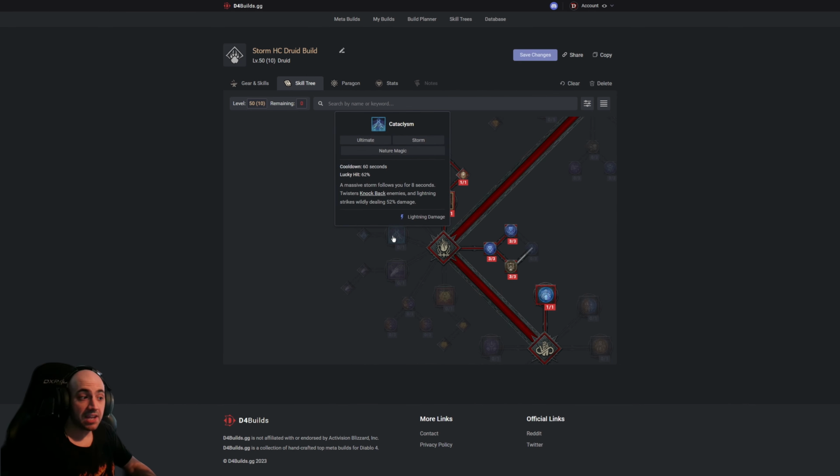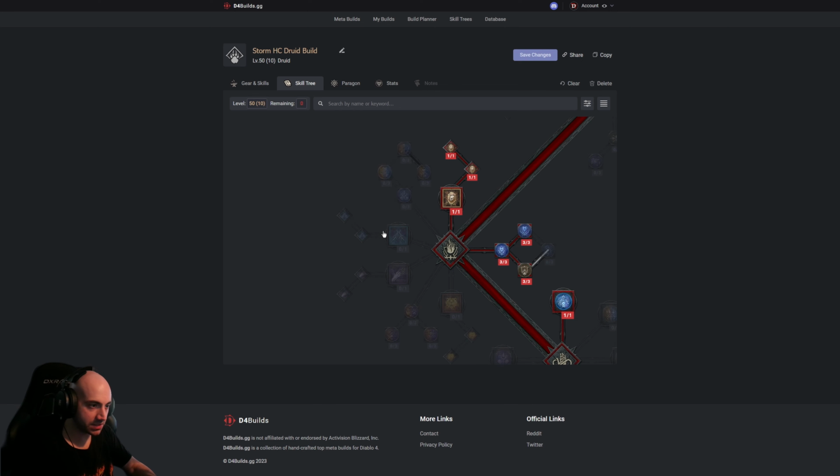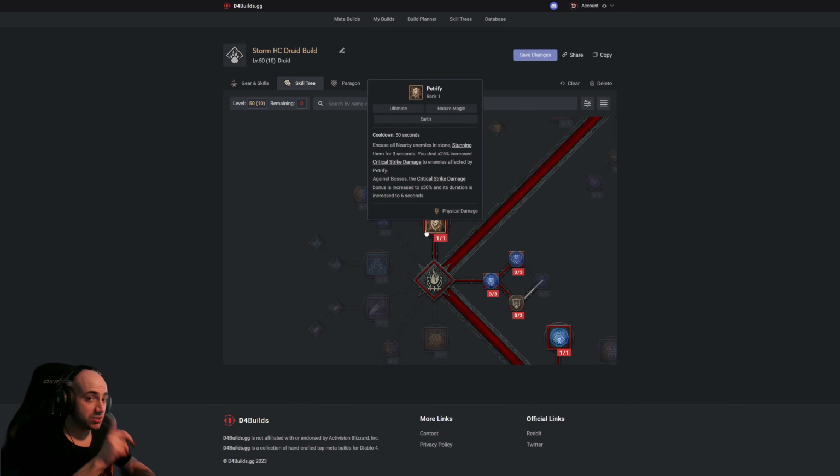Now, you can go with Cataclysm. I think it sucks. It was one of the most underwhelming ultimate skills in the game. It was quite poor. I really didn't like it. I know it's a storm skill. It kind of fits into the build. But Petrify is quite good. It's quite good for survivability. It's a real fast use. It just goes off. It's instant. You don't wait for random bolts to strike down like you do with the other ultimate there.